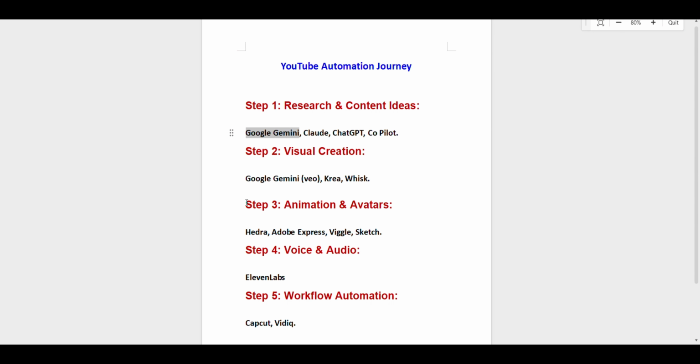So the next step here is to generate your animations and avatars. It depends on the kind of video content you are doing. If your content needs animations and avatar videos, then you can use any of these tools. But if not, you can skip this step and move to step 4, which is the creation of voice and audio. If you are doing content where you need avatars, you can check some of our previously reviewed videos where we've reviewed AI tools that are very good for creating avatars. But for animations, let me show you how to go about that.